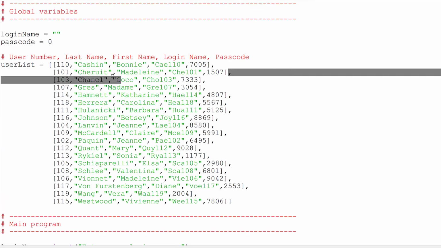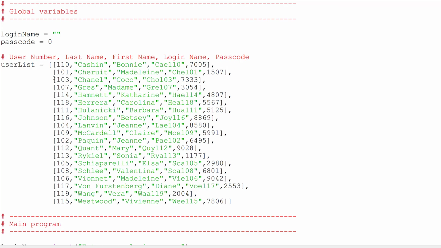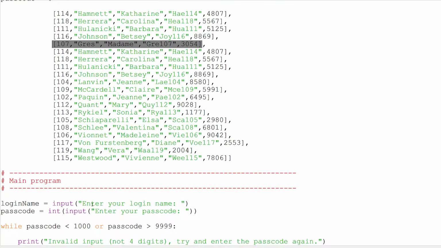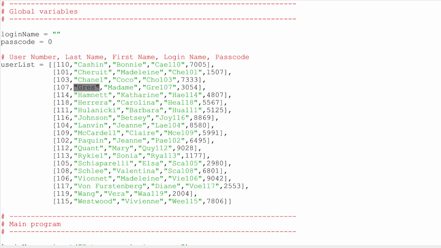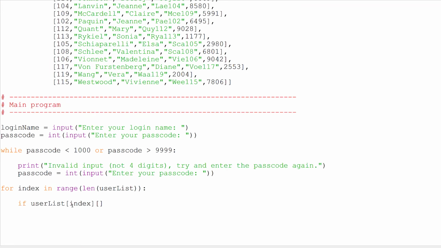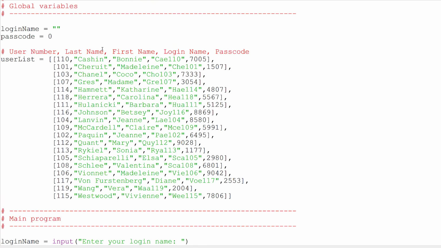So one of those 19 lists we get using the first index number. But to go inside that one list, I've got to use a second index number following the first one. As you hopefully know, we always start indexing from 0. So this is our 0th item, first, second, third, or maybe not third, it's maybe not quite the right word, but it's our index of 3, which is our login name.